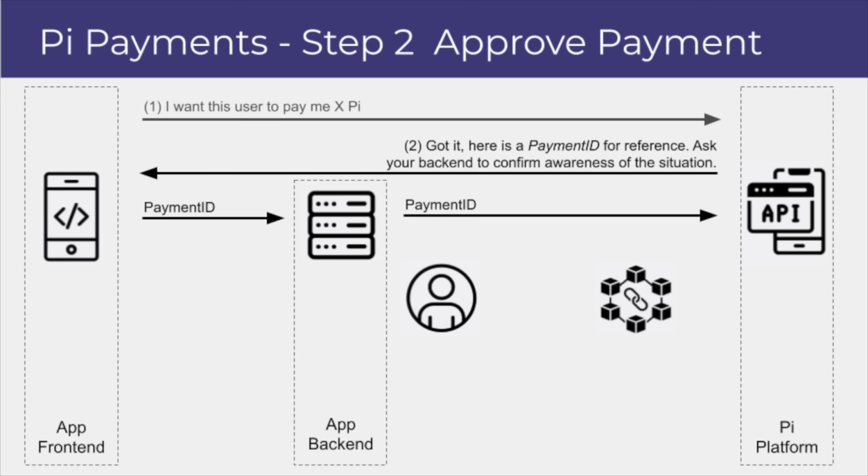Now, the payment ID has to be recorded by the app backend, and as a way to prove that the app backend is aware of this payment ID and isn't going missing, the app's backend has to send it again to the Pi platform to confirm that it's aware of this payment ID. We're assuming that if the payment ID reaches the app backend, there is a very high likelihood that it has been correctly recorded in the app's database. Everything could always go wrong, but this is a mandatory step to at least know that it somehow reached the app backend, and then it gets sent to the Pi platform through a process that is called payment approval.